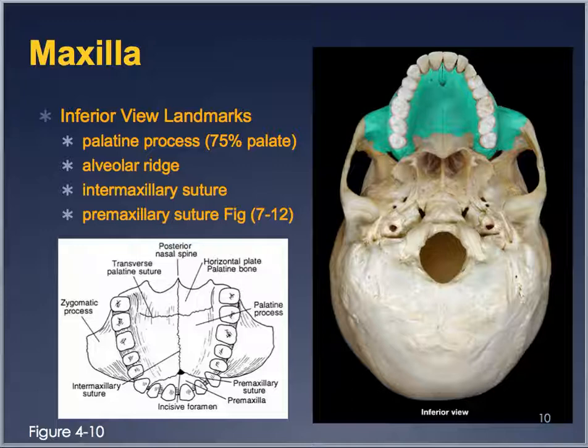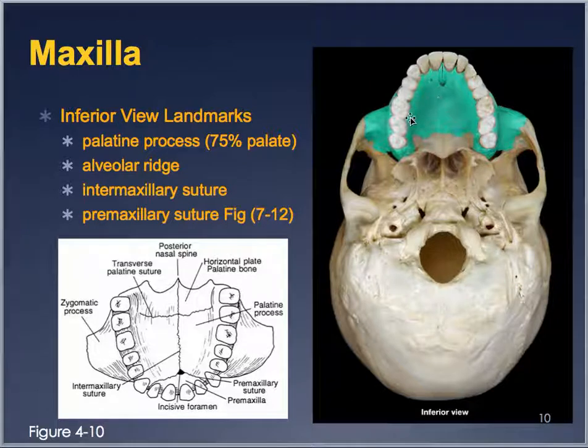The important thing to note here is that your hard palate that makes up part of the roof of your mouth is made of two bones. The anterior 75%, or the most of the front of the hard palate, comes from the maxilla bone. Specifically, the front 75% of it comes from the palatine process of the maxilla bone. The palatine process is what makes up part of your hard palate, or the roof of your mouth.